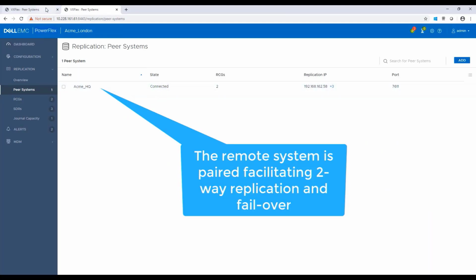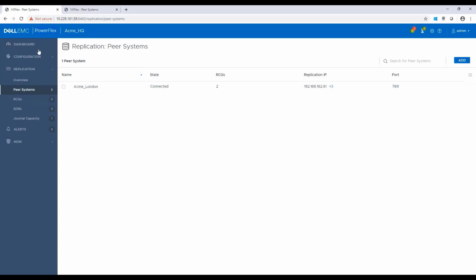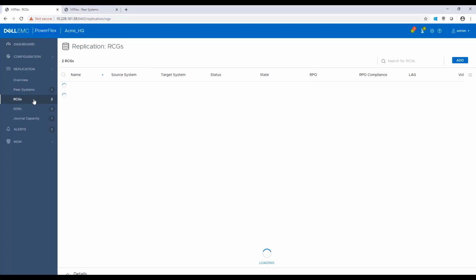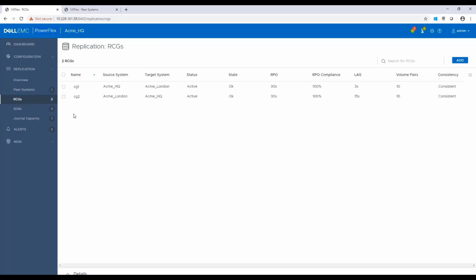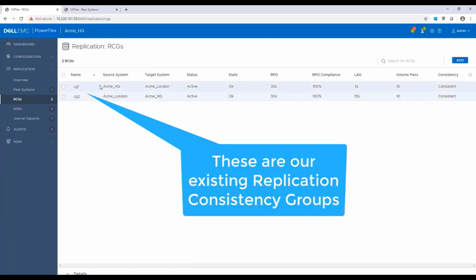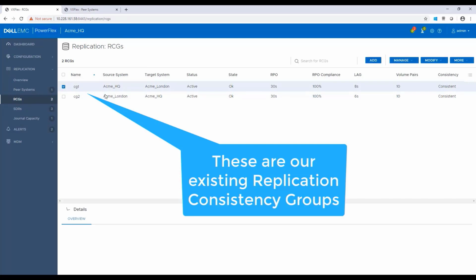The replication consistency group, RCG, is a logical container for volumes whose application data needs to be replicated consistently to the other side. For example, if you replicate a database and its transaction log, you need a remote copy of each of the database volumes to reflect an image from the same point in time. You can achieve this by placing all of the database volumes in one RCG.